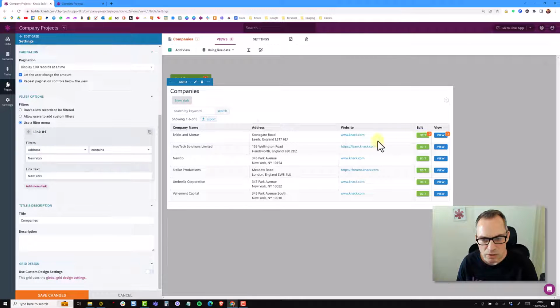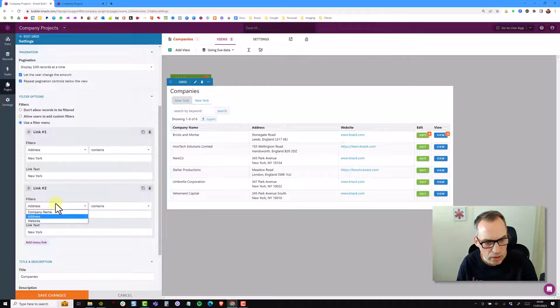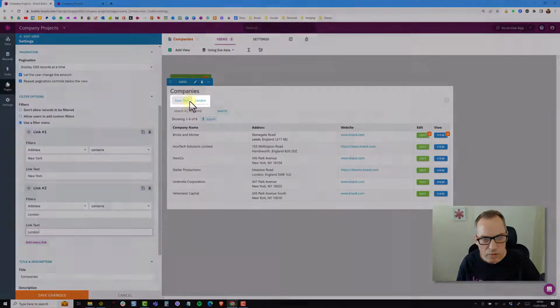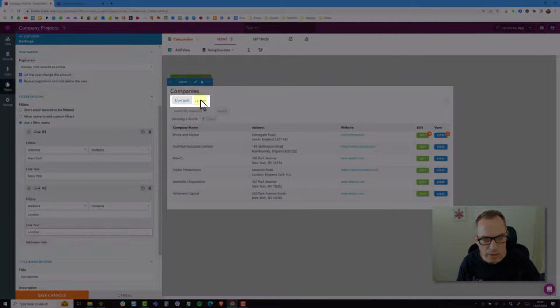Now in this particular example, it doesn't really work very well, but I do use custom filters a lot. So if I said it contains New York, and I just do another one here and I say the address contains London, and I can have that link text is the label. So if I type London here, you'll see that I now have 2 buttons, one that says New York and one that says London.